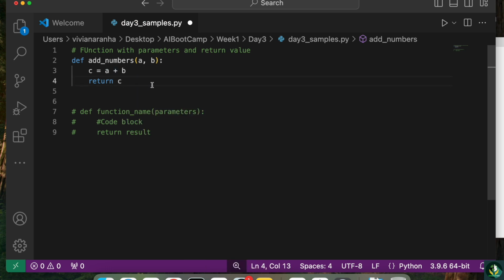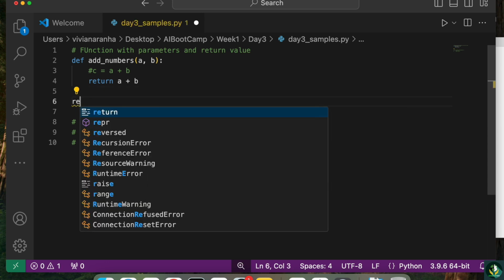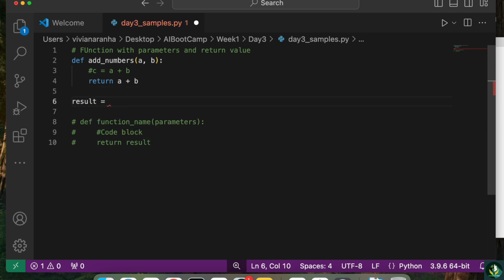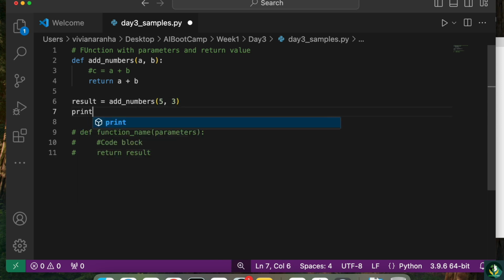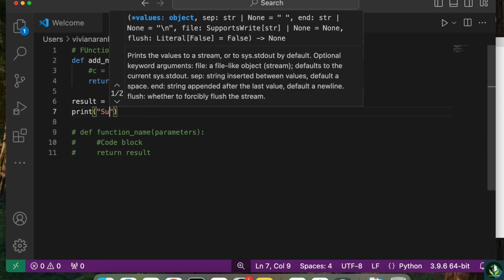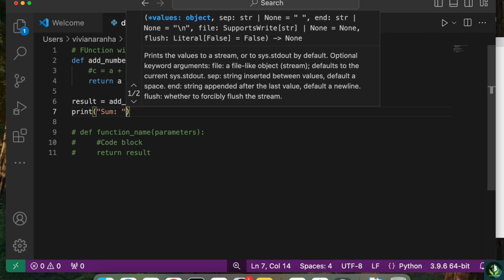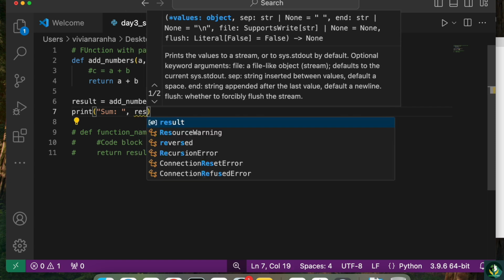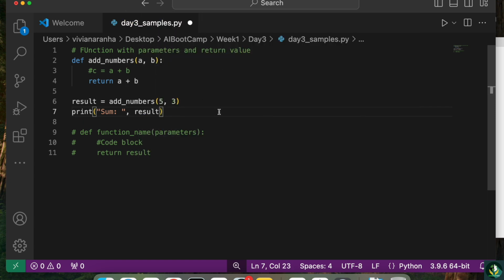So that is also possible, but fewer lines is always better. So I always like to say a plus b instead of doing this. I'm going to comment this out. And now to call it, let's say a variable result wants to add two numbers. It can say add numbers and pass two numbers, for example 5 and 3 in this case, and I want to print that summation of those two numbers. I can just print that result variable out here.